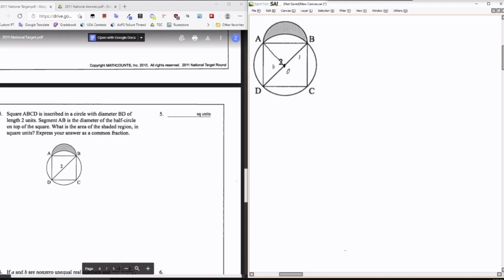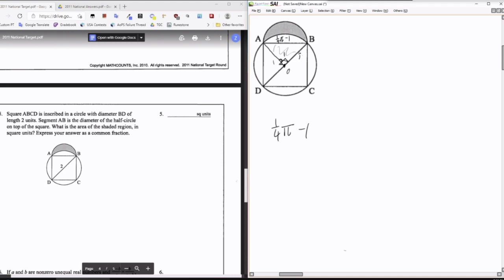If the diameter is 2, the radius is 1. Also, this will be a right angle because it's just the diagonal of a square. The area of the triangle is 1. And the area of this sector AOB: the area of the circle is just 1 squared times pi, so pi, and this is 1/4 pi because it's a right angle right here. So 1/4 pi minus 1. So this part is 1/4 pi minus 1.